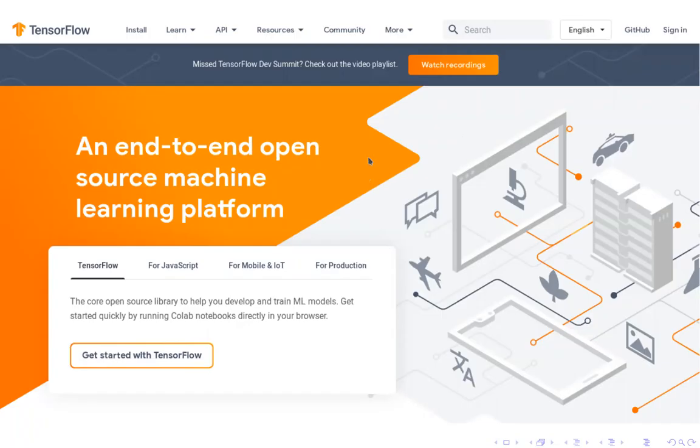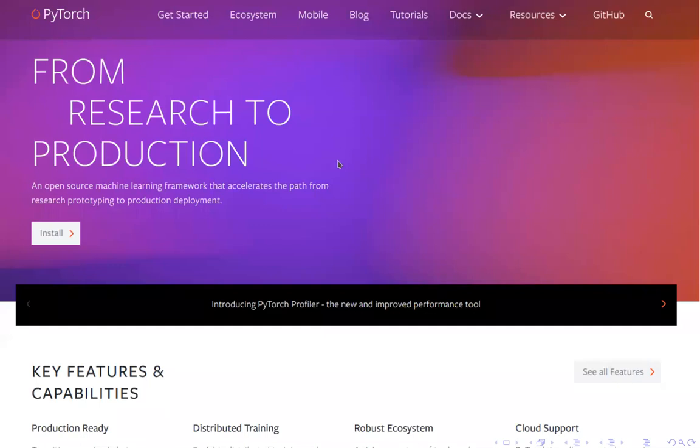So I guess everybody has heard of TensorFlow. This is the open source machine learning library that comes out of Google. And this is nowadays one of the two major libraries that's being used, the other one being PyTorch. As you can guess from the name, PyTorch is again a Python library. Originally, it was a Python interface for the Torch library, but nowadays all the development has shifted to the PyTorch project. So where TensorFlow comes out of Google, PyTorch is again an open source project and comes from Facebook research.